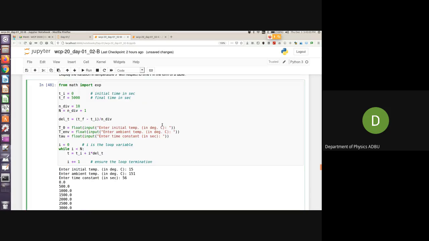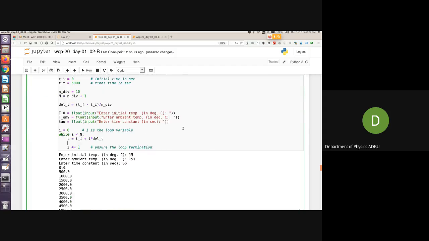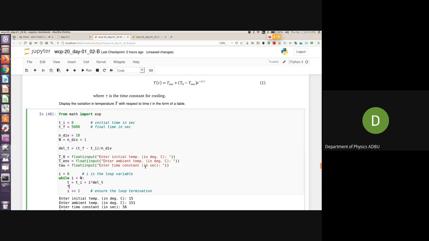Now next thing that I need to do is I need to calculate this. So I need to use this formula. So what we do is capital T. What is capital T? We use this formula. Capital T is the ambient temperature plus the initial temperature minus the ambient temperature, times exponent, right? So we can use this function we have already included here. exp, minus, we have calculated the time t here, divided by tau, whatever tau is given here. Okay, so now we can actually just go ahead and print this out.